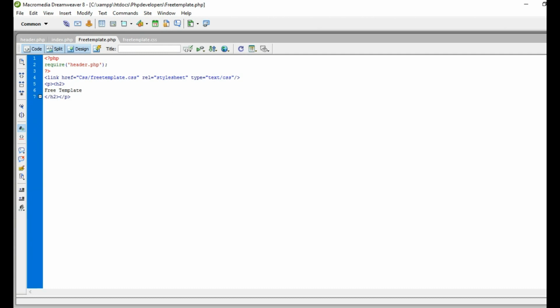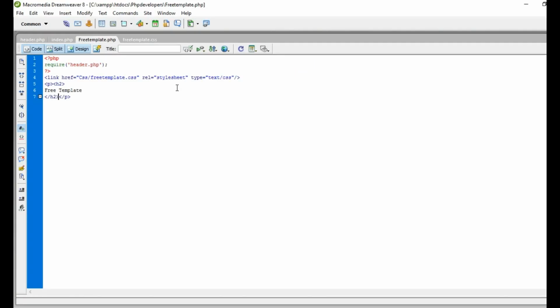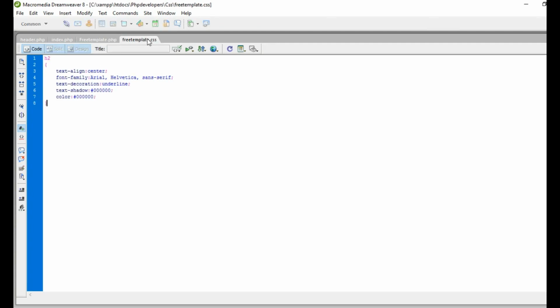H2 is given. Now let's check in the browser. Yeah, you can see here. So we will also give a font size.